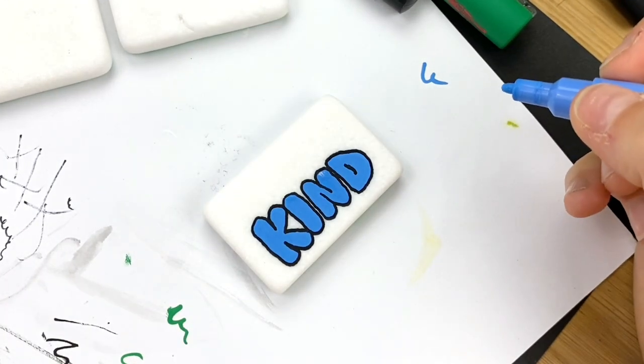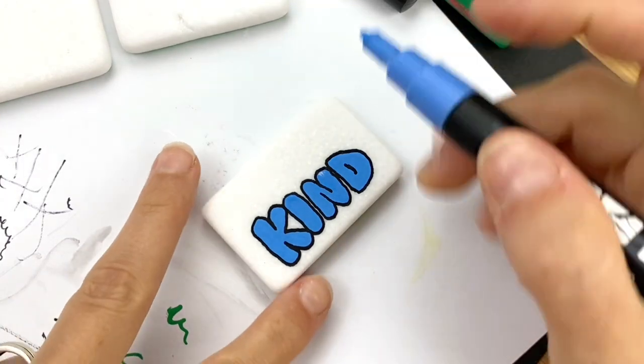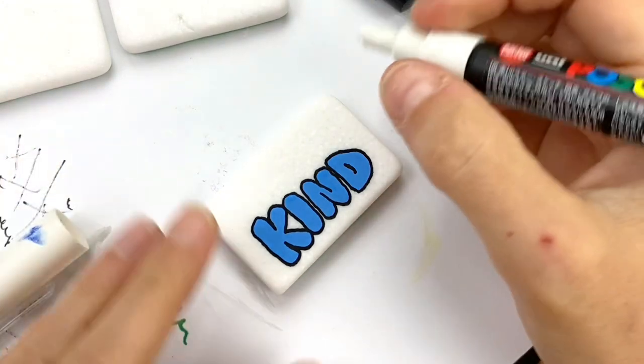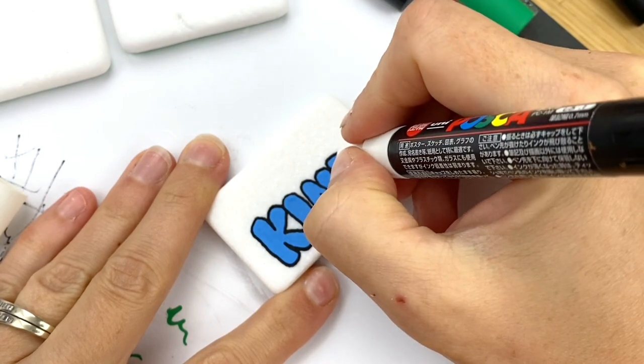So I missed that. I just took a very lightly damp Q-tip there just to pull up the paint so I didn't have to wait for it to dry. Mistakes happen. Sometimes you miss, okay? Very simple fix. I'll try that again. Might have had one too many glasses of coffee this morning for these little lines.